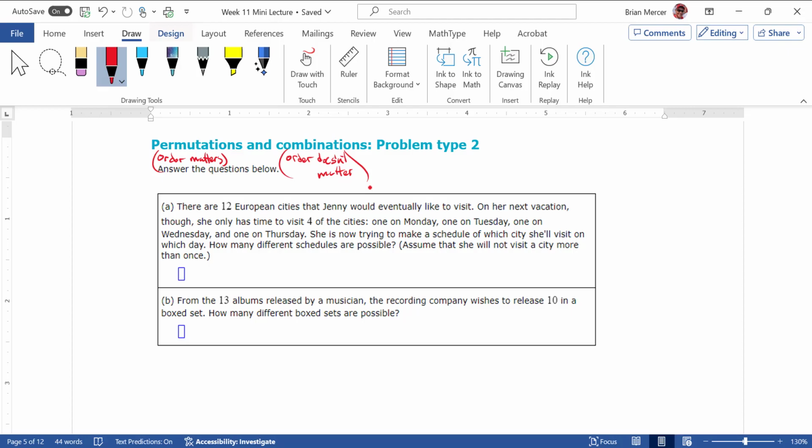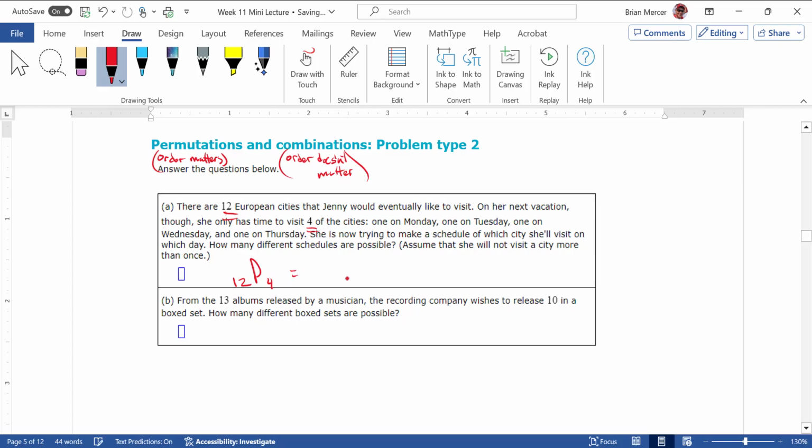So what are we saying? There are 12 cities that we have to choose from, and we're only going to visit 4 of them. So we're choosing 4 out of 12. Because order matters, that is 12P4.